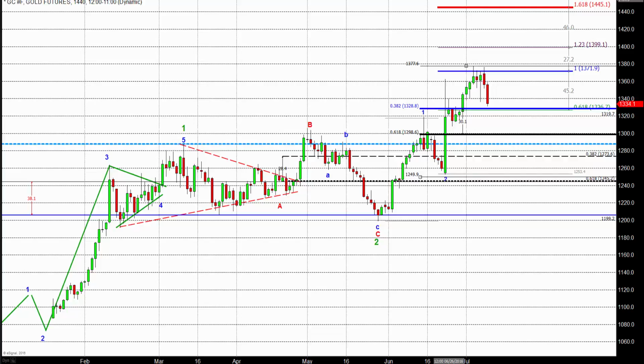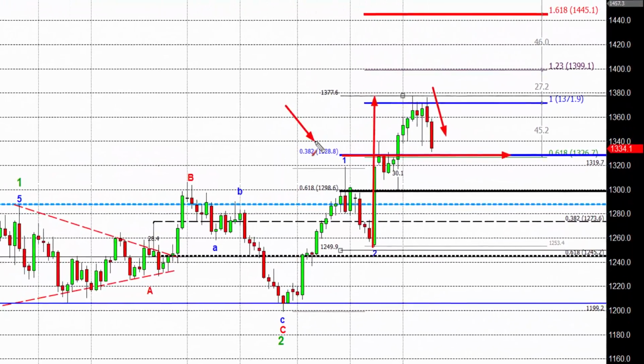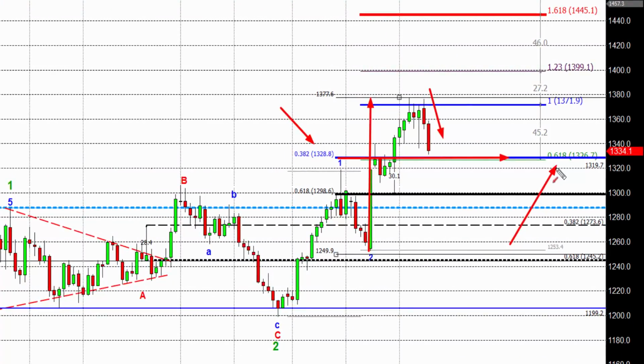And today, what is interesting is if you take a look at this low, I have added a new fib retracement. The fib retracement simply starts at the bottom here at 1253 up to this top at 1377 to give us a range, and then we plot what to me are the critical levels. The 38% retracement comes in at 1328, which also matches up with nice harmonics. We'll talk about that in a second. And then the level below that is roughly 1300 or 1298. That's right here, and that, of course, is a 61% retracement.